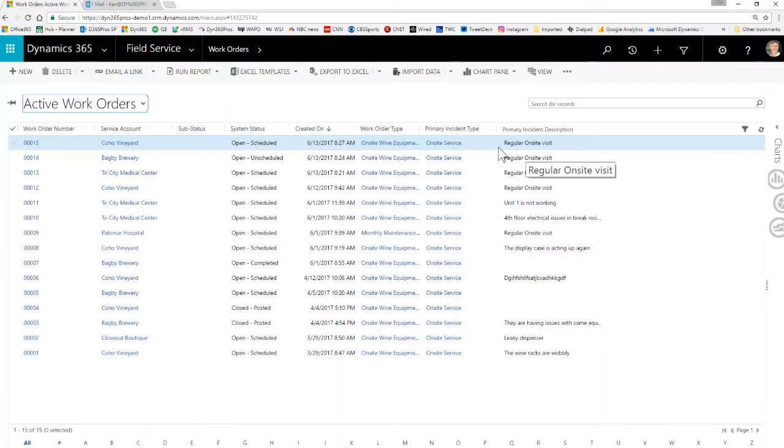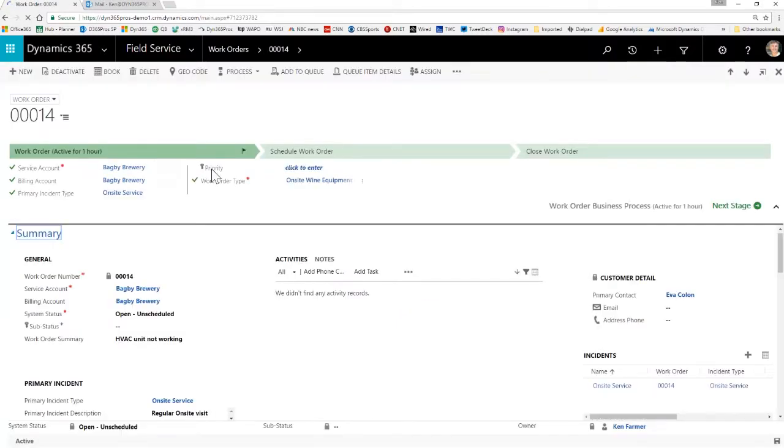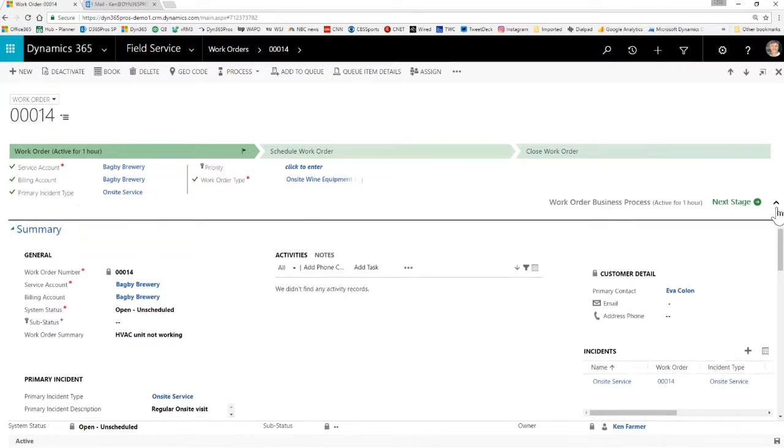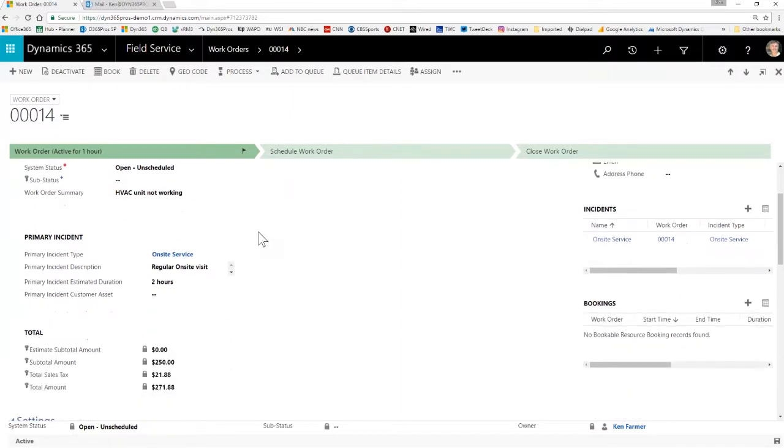By going into work orders, we start with this default view that I have set up for myself, which is active work orders. It's one of the out-of-the-box system views that we have included in the system. You can see across here in this view that it's displaying several different columns of data. These columns are direct from the work order itself. This can be expanded or minimized depending upon what your needs are and what the needs are of the folks that might be looking at this.